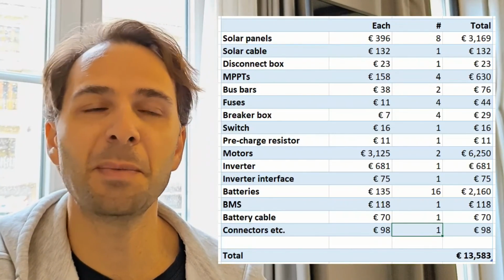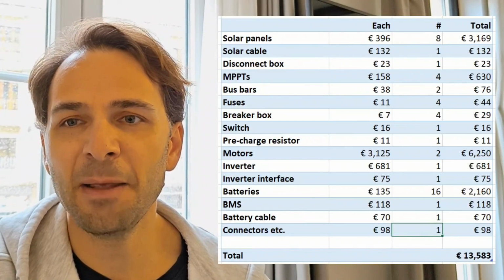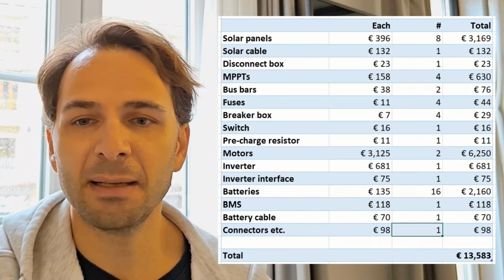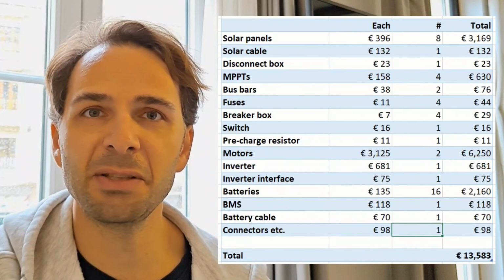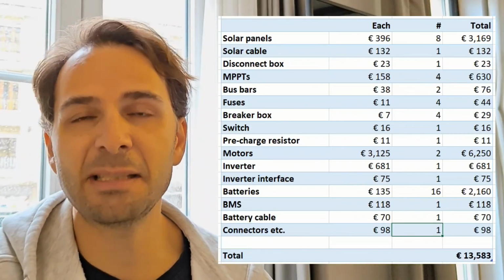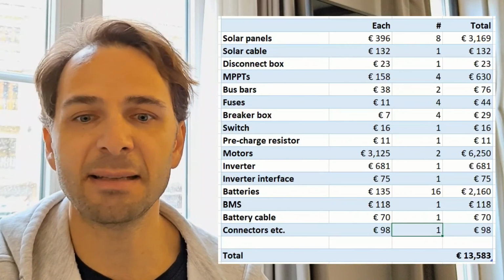If I look at what the cost would have been to buy 2 new diesel motors, I'd probably come in a little bit less, but I need to maintain those every year, they need to be serviced. If you buy a boat and the engines are dead, I think there is a definite case to be made for converting to electric rather than converting to diesel.